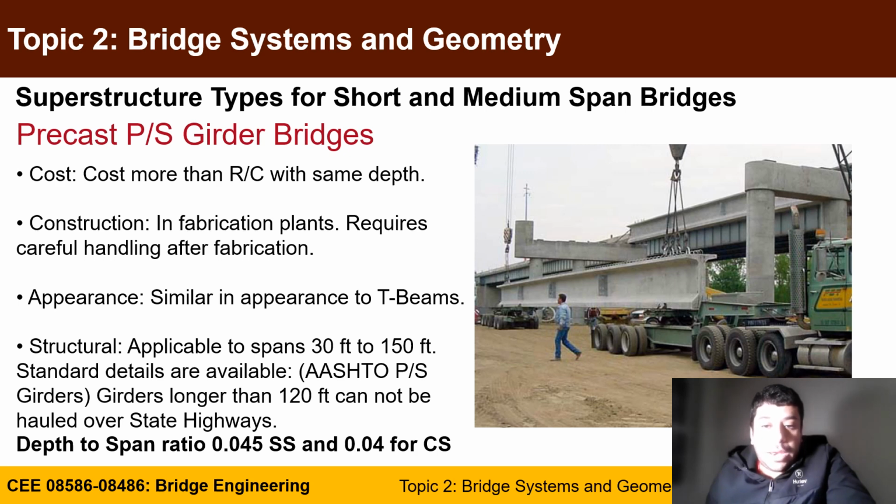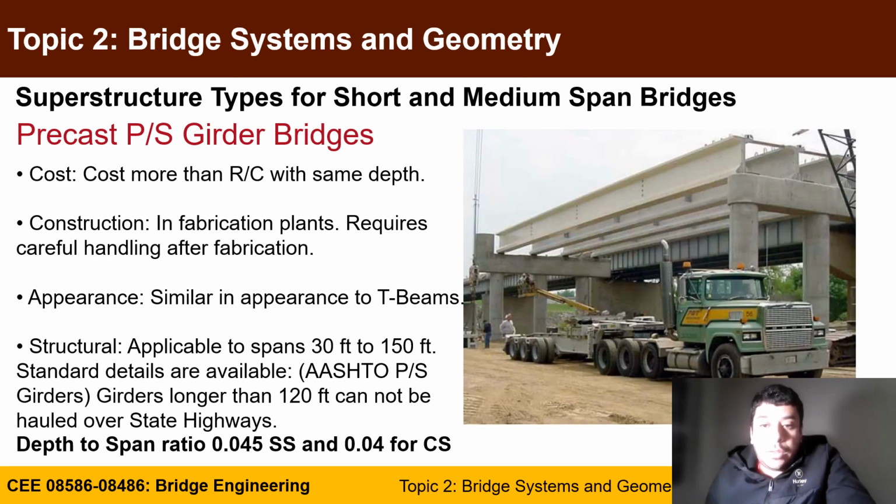And this is one image showing the craning of one girder, and you can see here one girder already set up, and this image is showing every line of girders already set up. As you can see, for the other span it will continue over the bearing, and they're going to be forming the bottom of the slab and placing reinforcement to cast concrete to achieve composite action between the slab or the deck and the pre-stressed girders.